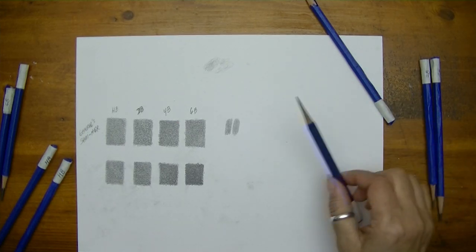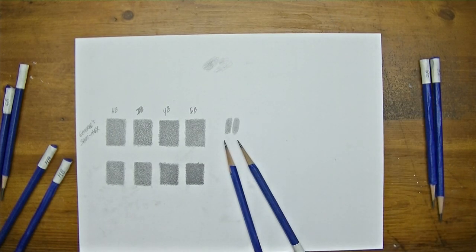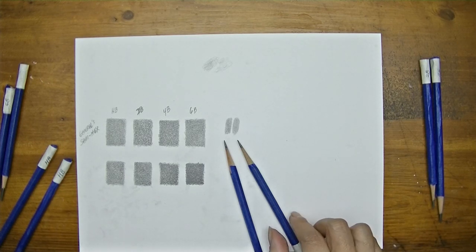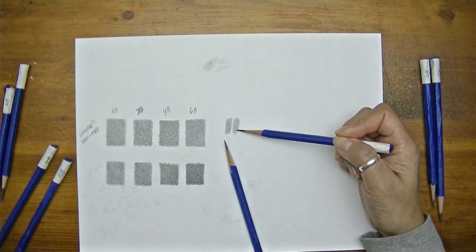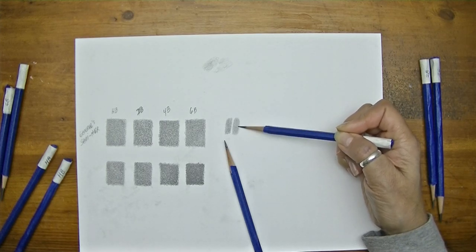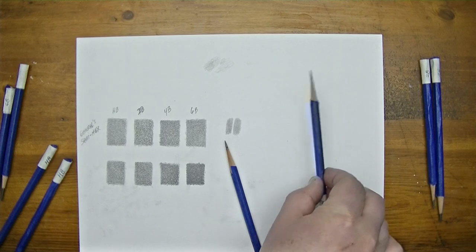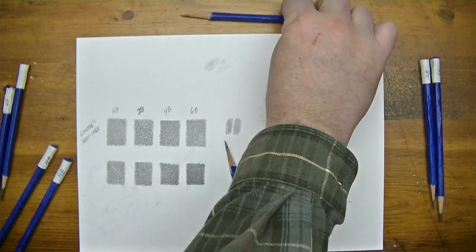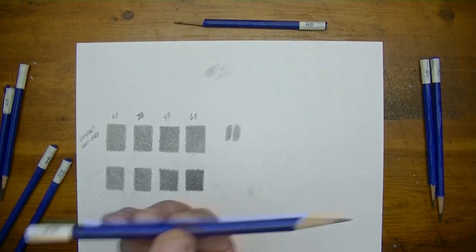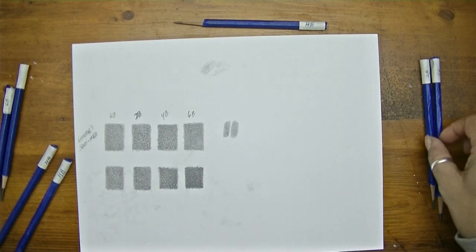Well, not considering how it was sharpened. They're both sharpened about the same, it looks like. I tend to enjoy the feel of the one on my right. It seems to be a nicer application to me. All right, okay, so let's put that right up here on top, and we're going to get rid of this one. Okay. Go ahead now and do the 2Bs.